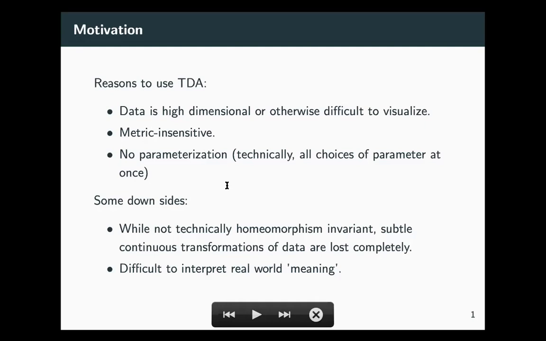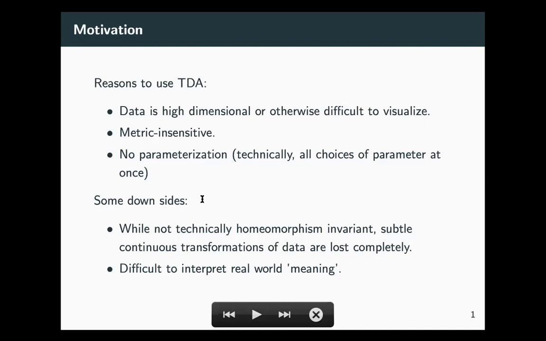There's no parameterization. What I mean by this is that with a lot of statistical tools, you have to look at your data and make a few, not arbitrary, but at the very least, not mathematically defined choices. This doesn't happen with TDA. This is kind of an up and a downside, because on one end, it limits exactly how geared to your data your tool can be. But on the other side, you also don't have to make an arbitrary choice, which is often hard, and you also don't have to defend your arbitrary choice, which are 2 nice aspects of using it.